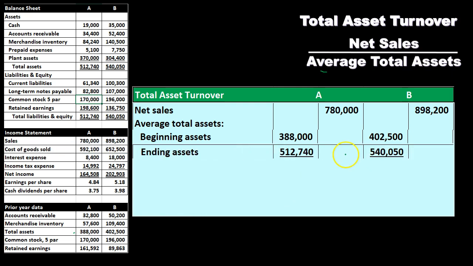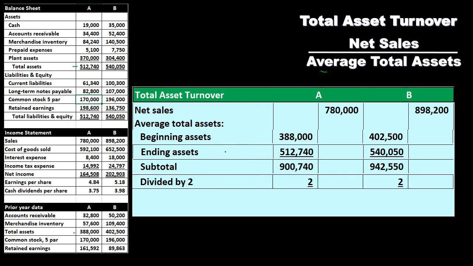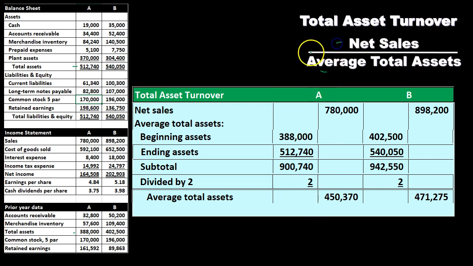We're going to add that to the ending balance. The ending balance for total assets is, of course, on the current balance sheet because the balance sheet is as of the end of the time period. So that's going to be from the ending balance here for the total assets. We're going to add those two up. Why? Because we want to take the average of them to get the average over any point within the time frame that's being covered. In this case, the year's time period. So we divide by 2. That gives us the average. I'm pulling the average now out to the outer column so that now we can compare what this actual ratio is, which is the net sales divided by the average total assets. And then we get our numbers.